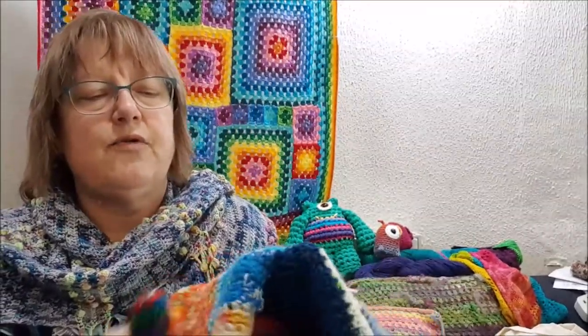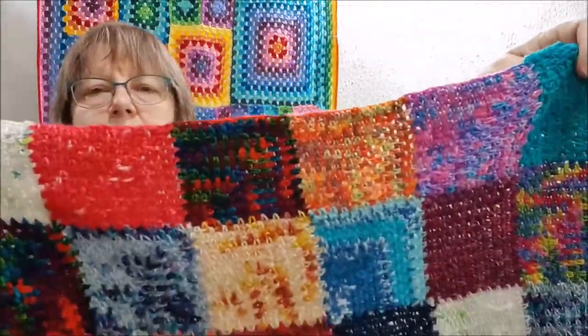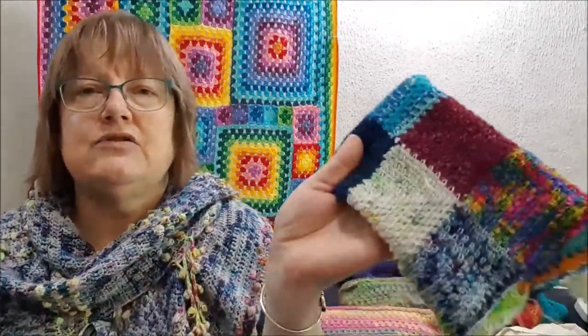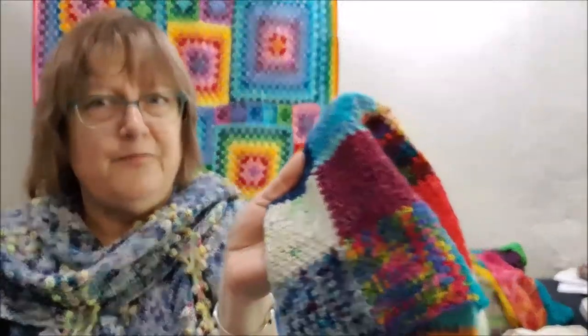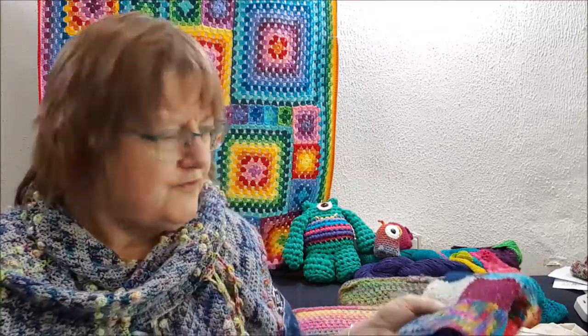So it's quite nice, because it's lots of different memories of different things that I've made in four ply, and you just join it as you go. And it's just fabulous. So if you're looking for something to use up all your ends, I can thoroughly recommend that pattern. And it's the sort of pattern that you can do at a stitch night, which is great fun. You get a couple of squares done in a stitch night, at least two. I think I can do one in about 45 minutes. So it's kind of a nice quick project, a nice one to have in between projects as well.